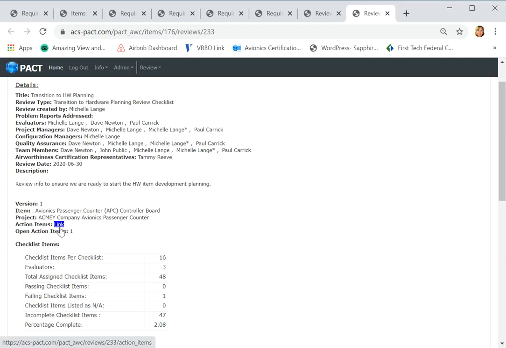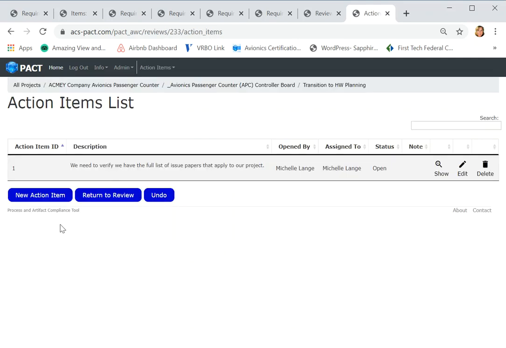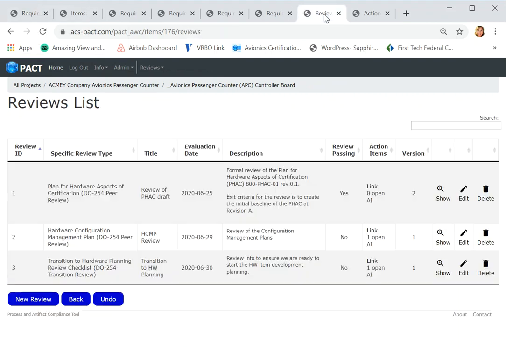There's some action items, so we can actually click here to look at what the action items are. Let me do that quickly. Okay, so it says we have to have the full list of issue papers that apply to our project. Okay, so this, when we go back and look at the checklist items in a minute, you'll see what this applies to. Oops. Let's go back to our reviews here.